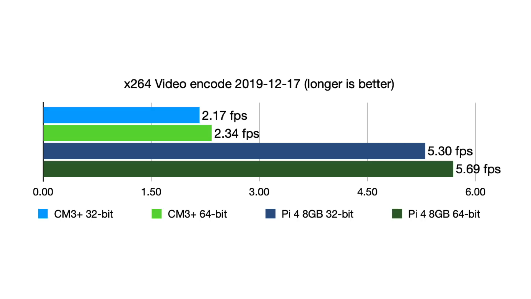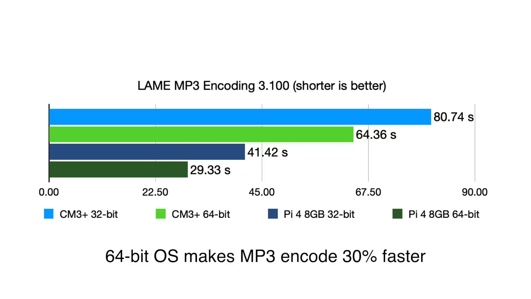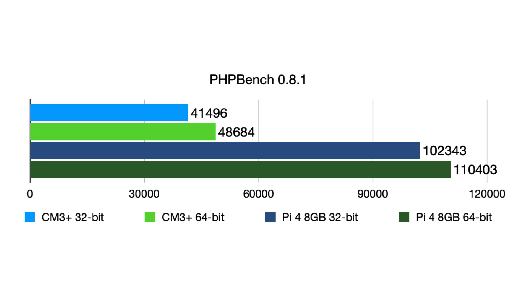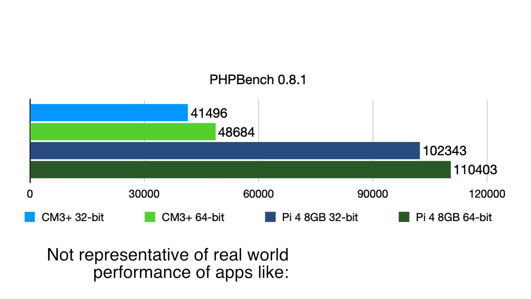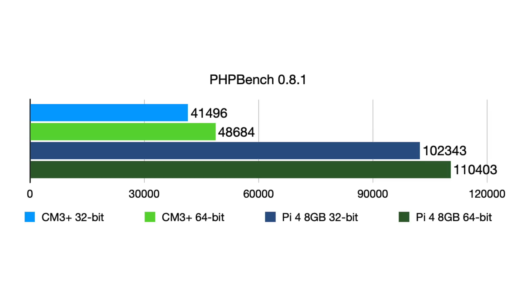The MP3 encoding benchmark shows the race is a little closer, but the Pi 4 still shows a sizable performance increase — taking about half the amount of time to encode an MP3 as the Compute Module 3 Plus. In this test, the difference between running a 32-bit and 64-bit OS is very pronounced, with a 30% performance increase when running in 64-bit mode. The final CPU test was a PHP bench run, which tests the raw potential of a PHP application doing CPU tasks — not really representative of a real-world PHP application like WordPress or Drupal, but it also shows that the Pi 4 is more than twice as fast as the Compute Module 3 Plus. Again, for the best performance on CPU-intensive tests, it looks like you should run the 64-bit version of Pi OS.